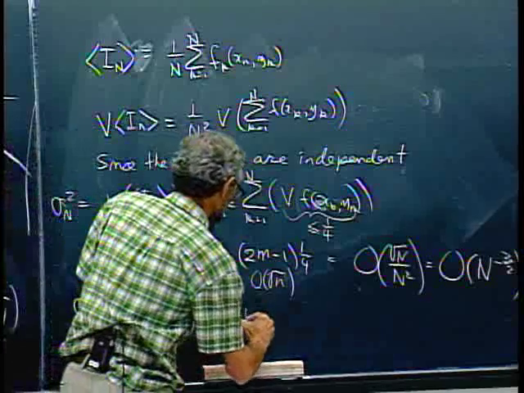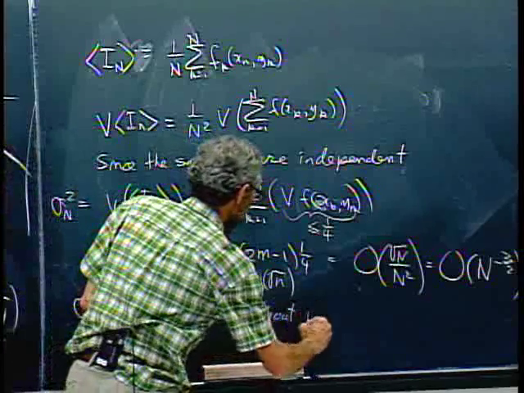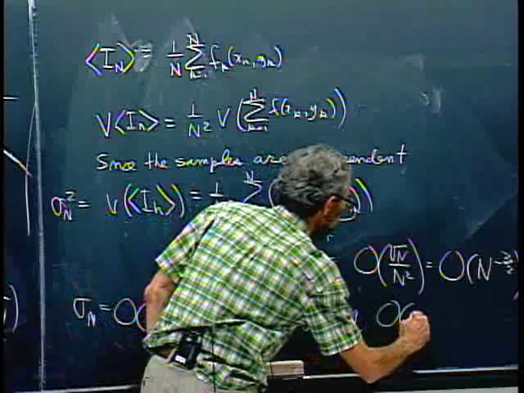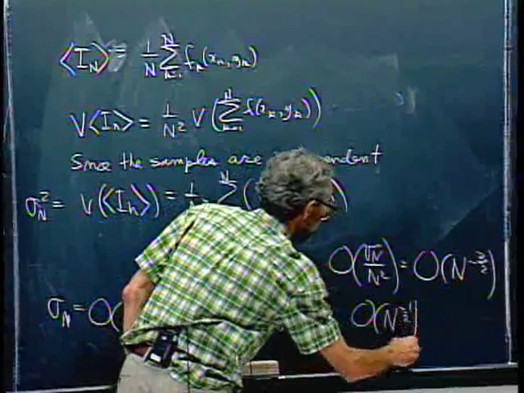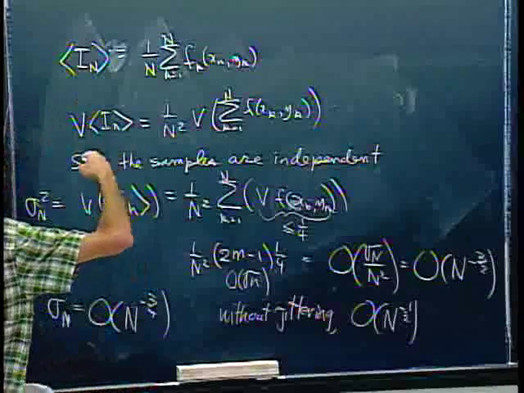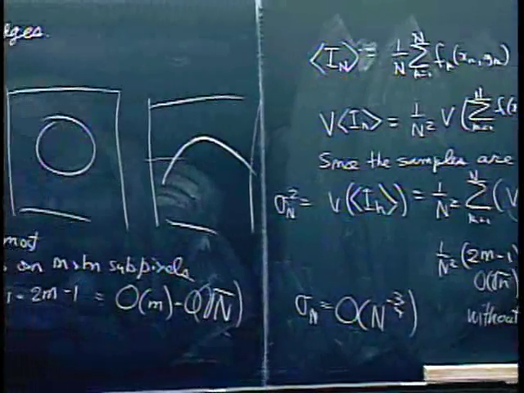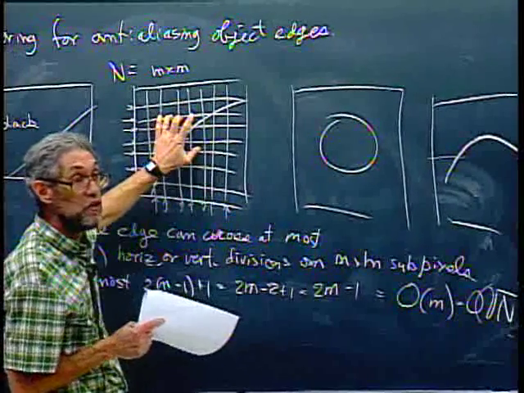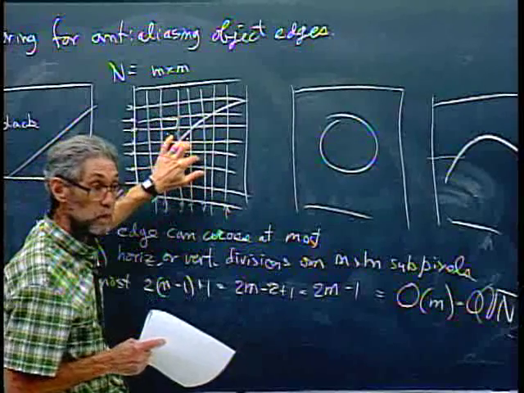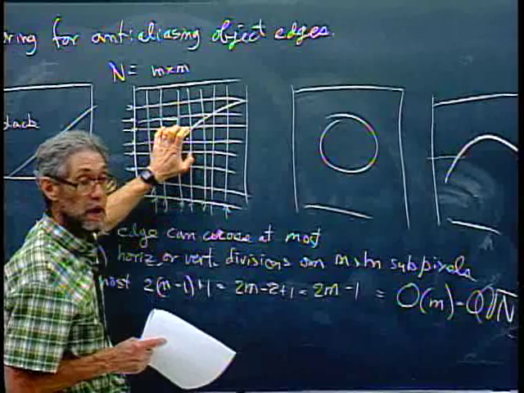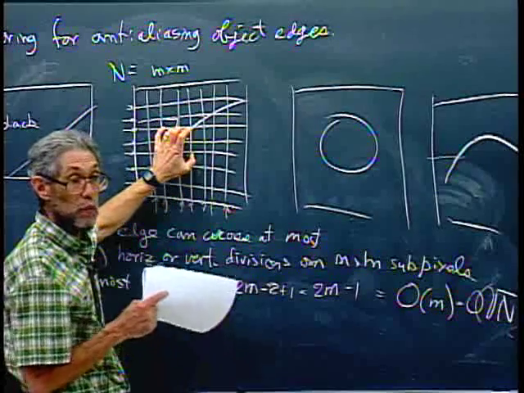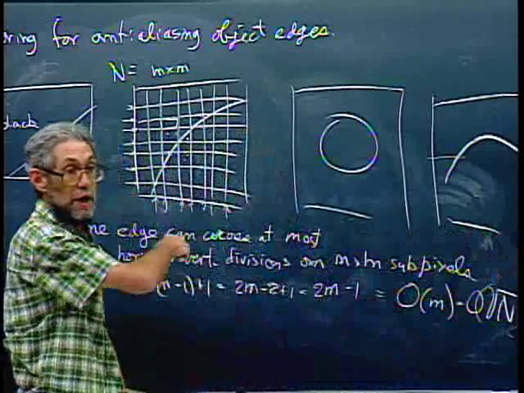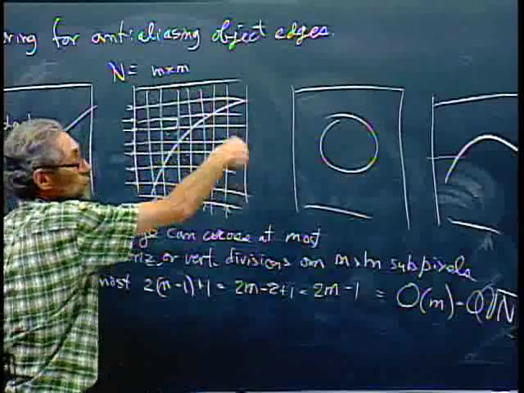But without jittering, it was big O of n to the minus 1/2. Right? Because if you pick a random sample anywhere in here, separately, independently, for each of them without using jittering, then your variance would be the same for all of them. It would be 1/4 for all of them. We'd have all of these terms instead of only a small fraction, namely related to a one-dimensional line through this two-dimensional array.